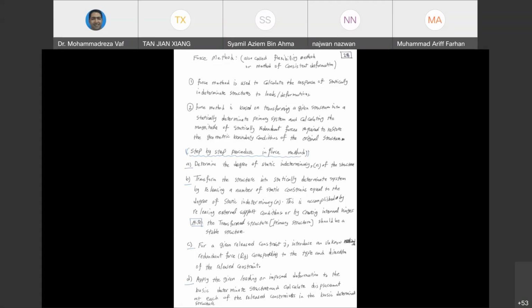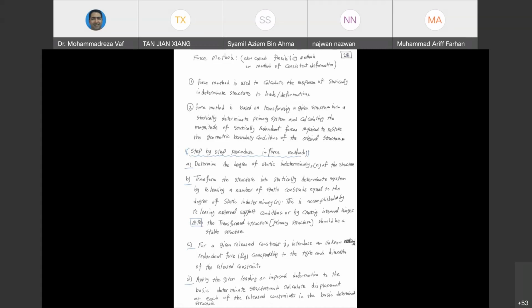Okay, so how this method works: if you have an indeterminate structure and you want to analyze it, your first problem is that you have extra support reactions, for example. And if you have only 3 support reactions, you can easily analyze any structure by using sigma Fx equals 0, sigma Fy equals 0, or sigma M equals 0, and you get the internal forces. So the way that we are going to deal with indeterminate structures is that first we convert them to a determinate structure. And then we get some compatibility condition.